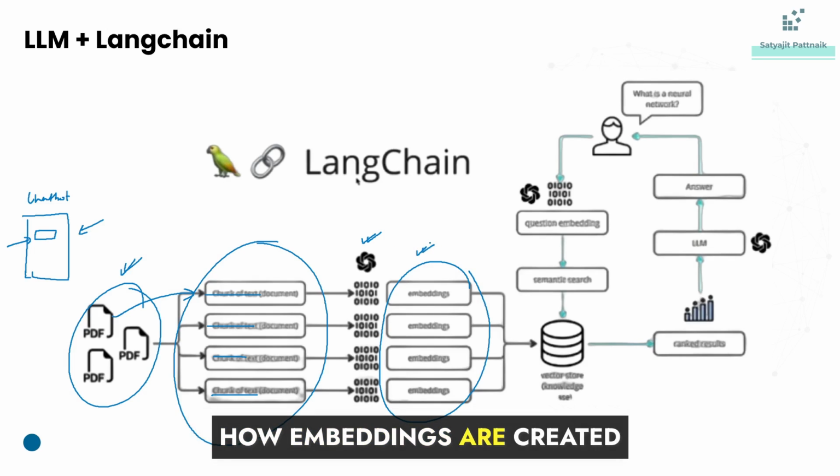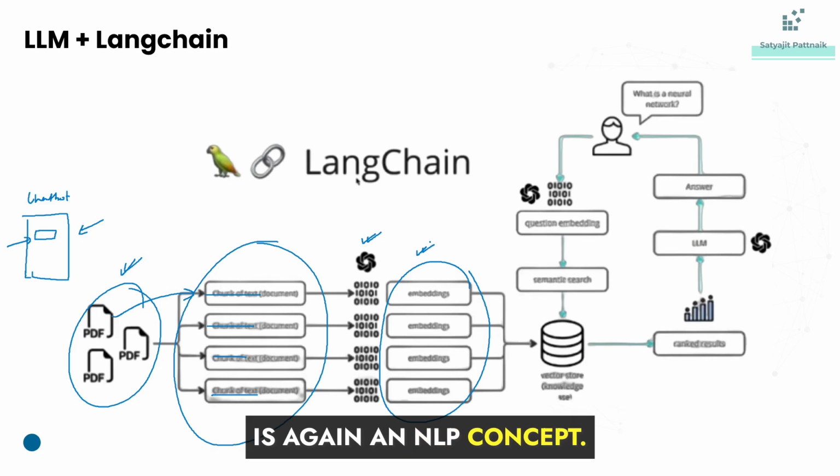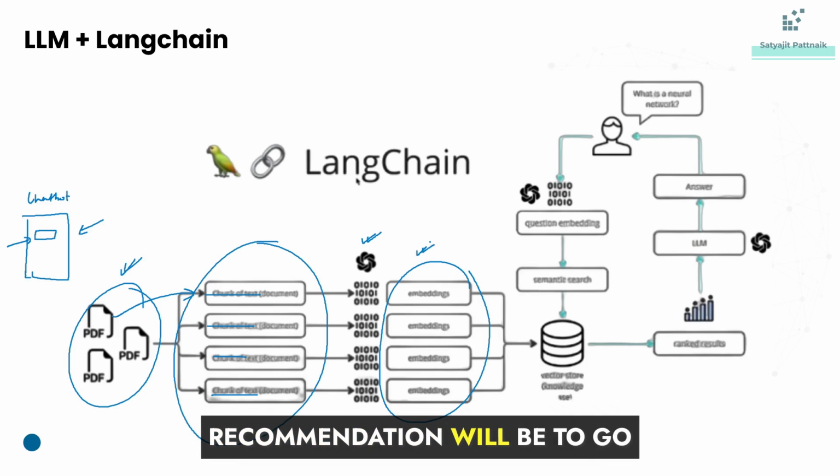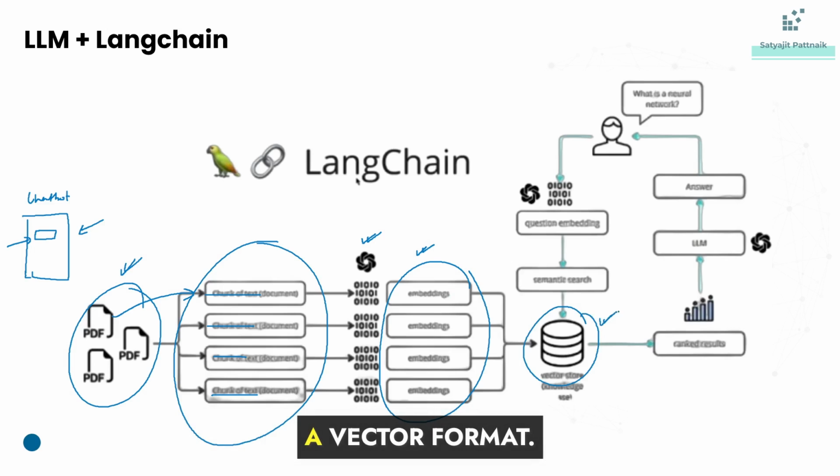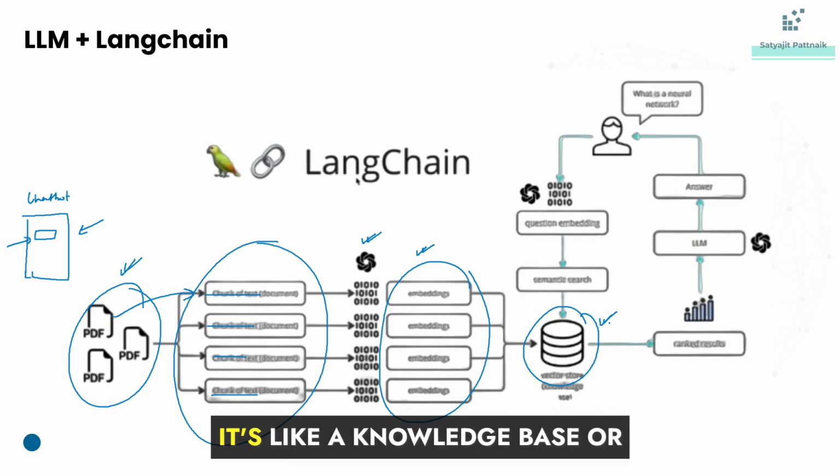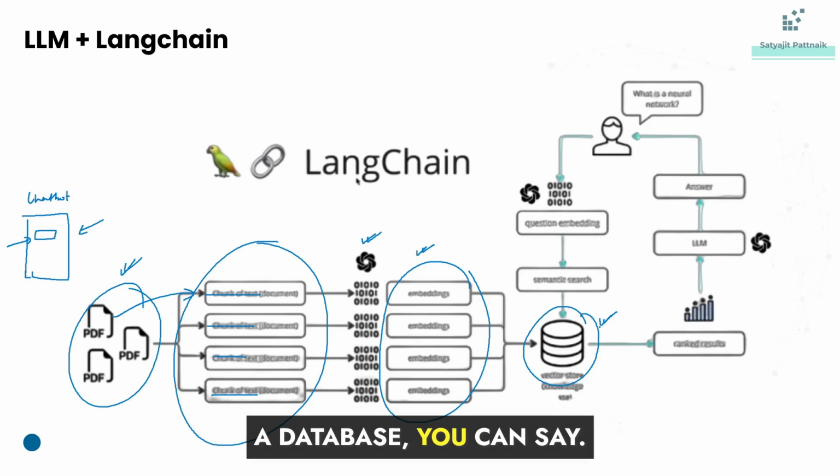How embeddings are created is again an NLP concept. The recommendation will be to go through some of the basic concepts of NLP to get into this project. Once your embeddings are done, you are storing them in a vector format. It's like a knowledge base or a database, you can say.